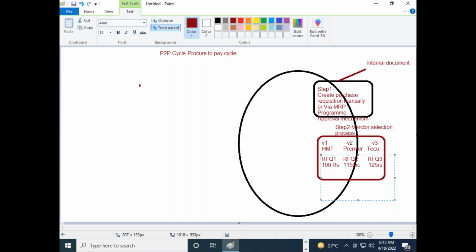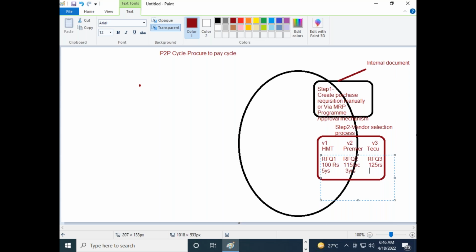Not only the prices, they also give the warranty and the delivery terms and conditions at which they want to sell the material. Let us say HMT bearings said they will sell the material with a warranty of 5 years. Means if HMT bearings provide the material today, and within the 5 years the material gets damaged, then they will replace it free of cost. Premier bearings will also give a warranty of 3 years.